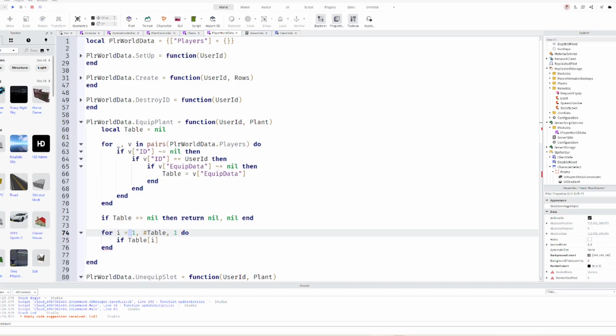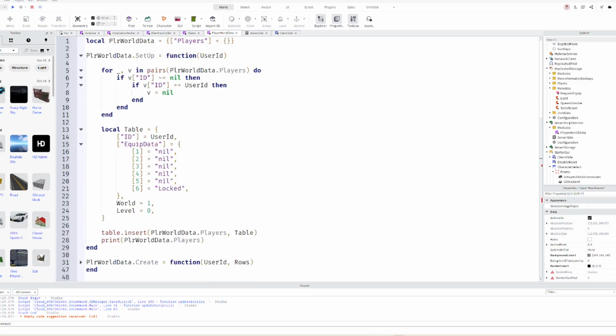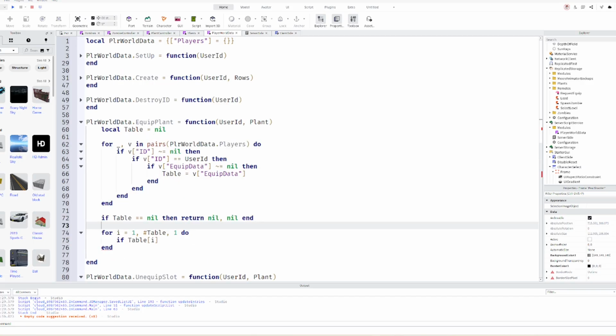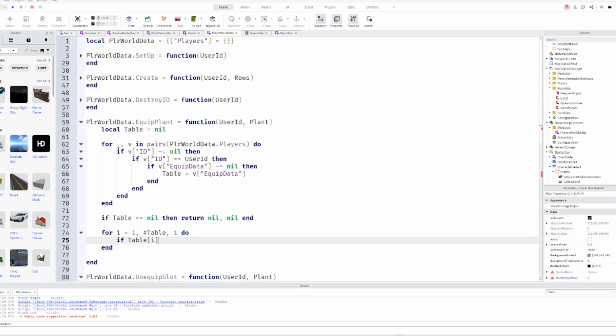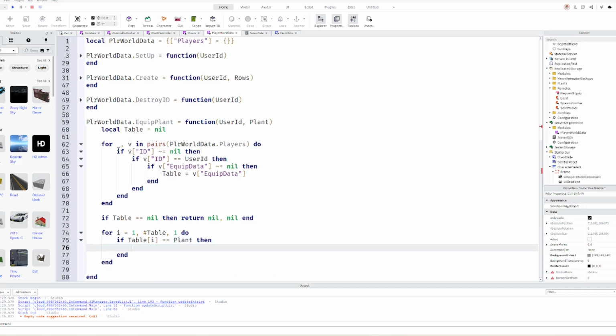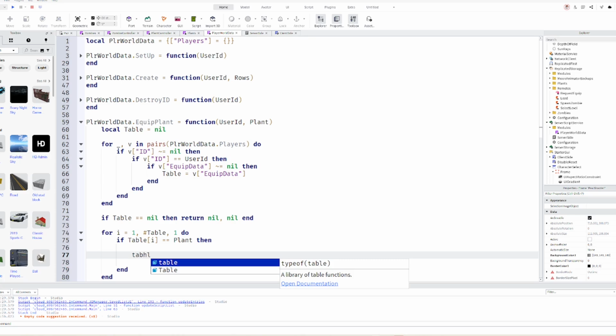I is going to be 1, and then it's going to add 1, 2, 3. So it's going to loop through each one by one. So the first time it loops through, it's going to be table 1. And then it's going to check if that is equal to the plant name. Then we're going to unequip it.